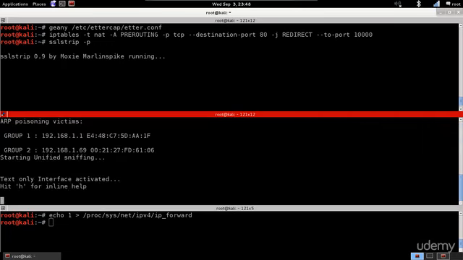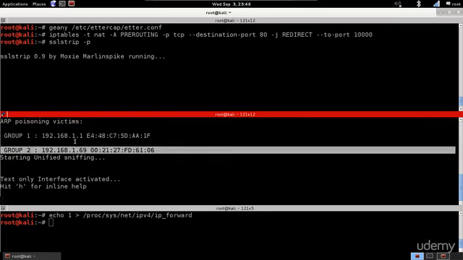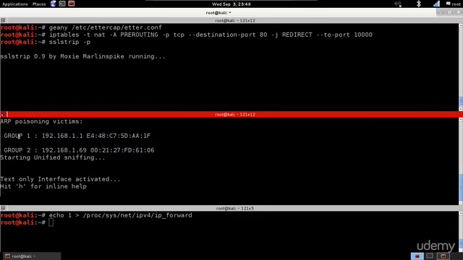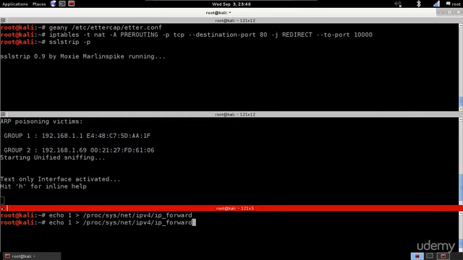I'm going to hit enter and make sure the targets are imported correctly, and that's right. Then I'm going to enable IP forward, and everything is ready now.